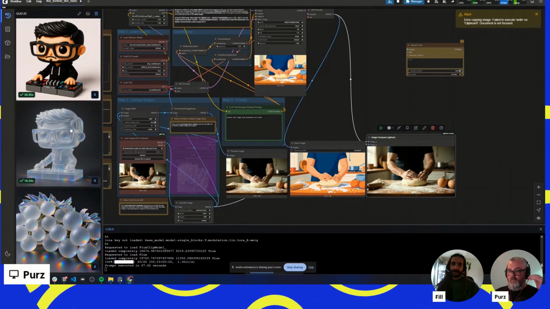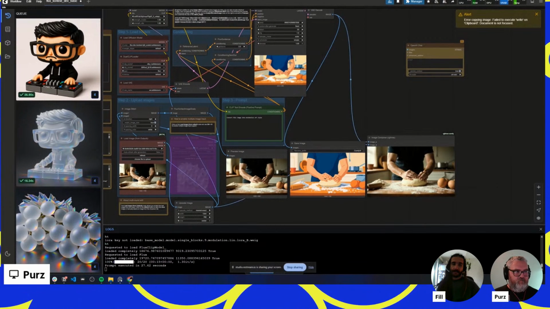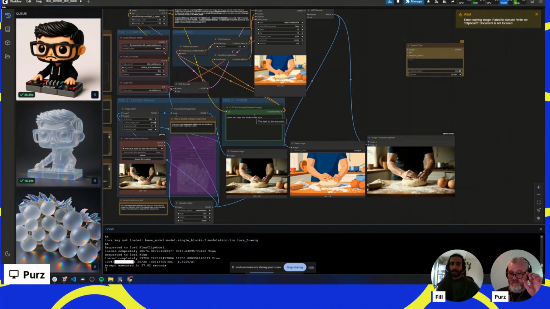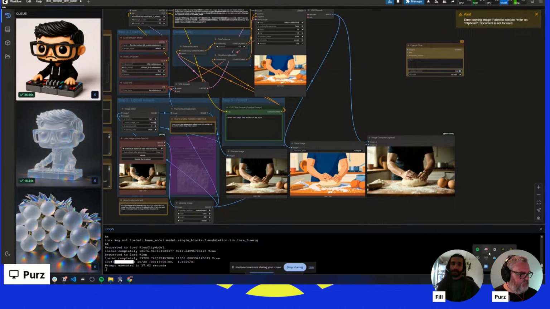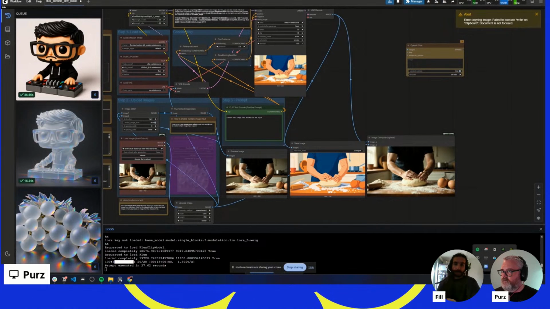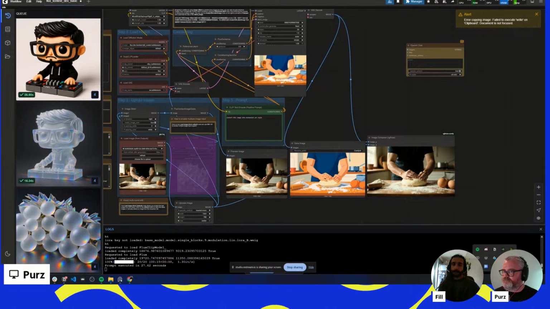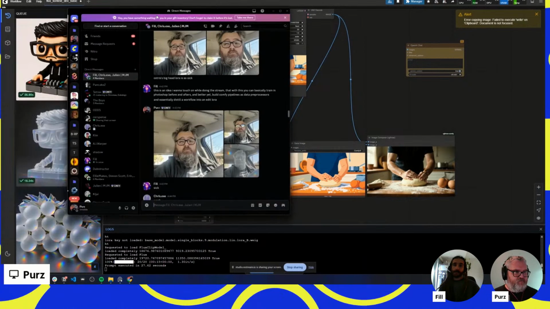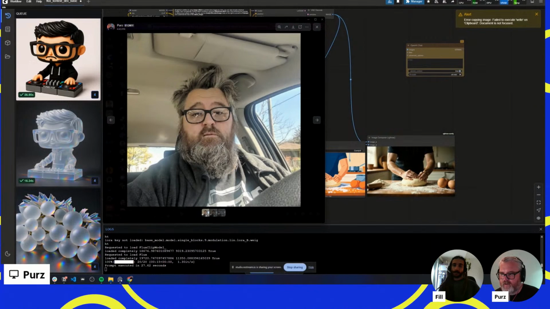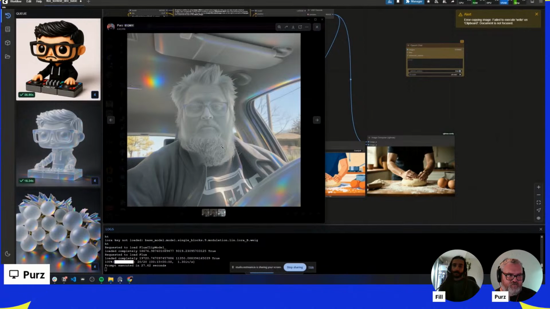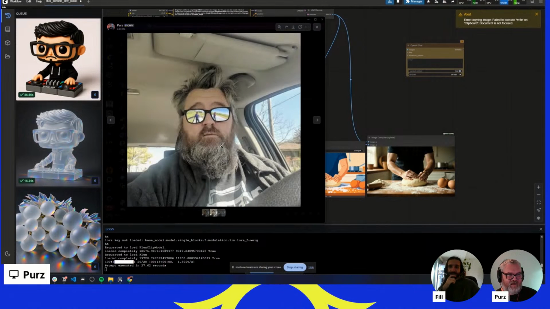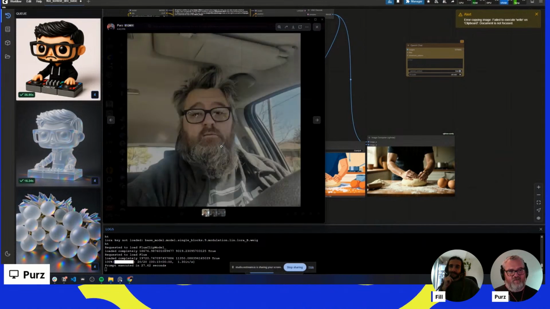Okay, so I ran the images, making the image and then making the image without the LoRA attached, but using the same seed and the same prompt to see what effect the LoRA was having. And it was having an absolutely massive effect. Let me pull up some examples from our chat earlier. This one will turn people into frosted glass with iridescent, holographic effects. That's without the LoRA, and that's with it, and that's the input image there.